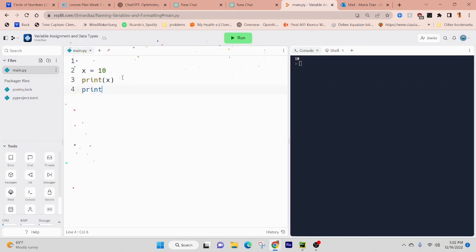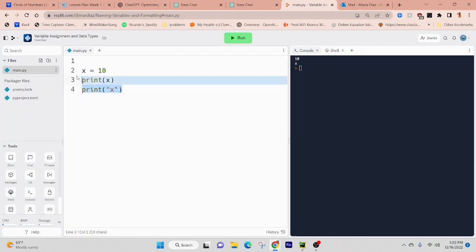What do you think would happen if I did this and we wanted to print this x, but it's in quotation marks? Do you think it's going to print the 10, or do you think it's going to print something else? So when I hit the run button on this, the output is the letter x, and then there's that 10 from earlier from line 3. And then below that is the output for line 4. And this is because x, the string, is not the same thing as x, the variable. 10 is assigned to the variable x, where this value is assigned to it. And this here is a string x, totally different.